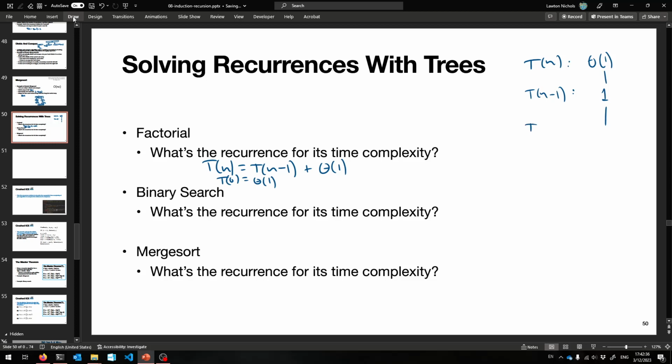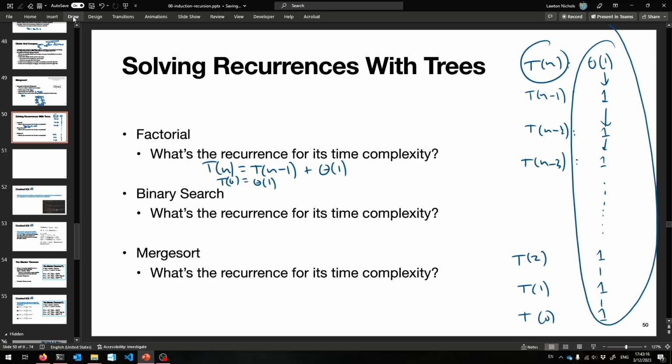So this better call T of n minus 2. This is essentially a tree way to think about it. At T of n minus 2, it's going to do one piece of work. That's going to also call off to T of n minus 3, which is going to itself do one piece of work. And then all the way down, we're going to keep on asking for all these things, and we're going to go to T of 2. That's going to take one thing, plus whatever T of 1 took, which is another call to our recurrence. T of 1 is going to take 1. T of 0 is going to take 1 piece of effort to do. And these keep calling each other, right?